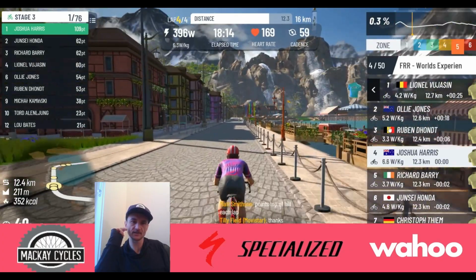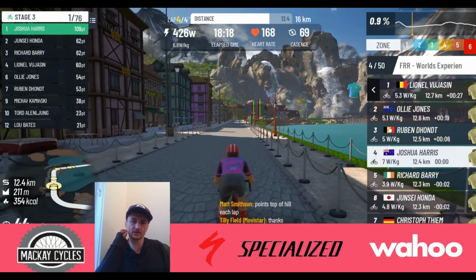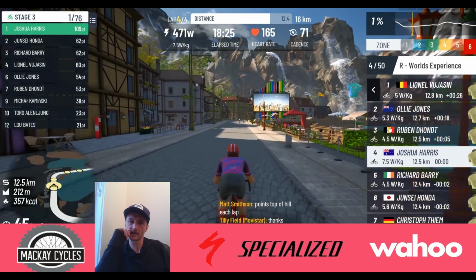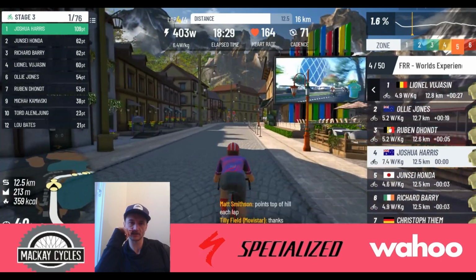So I think that now this is the time that if I can get up into some good watts, I can not have to worry about sprinting against Richard and Honda. Then also hopefully catch Ruben and then work together with him over the last few K to help as well.